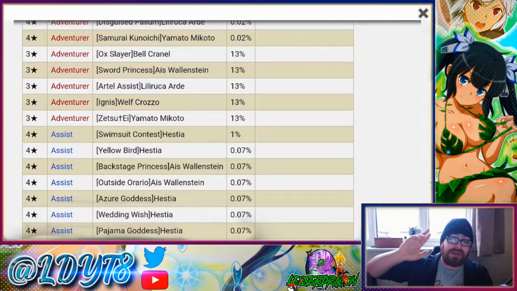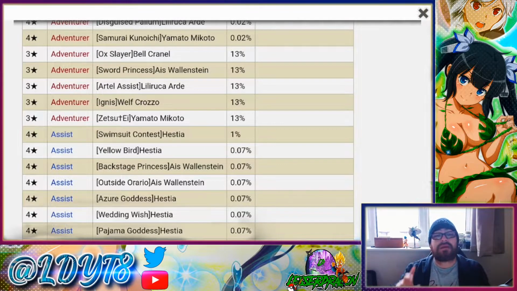Hestia has a 1% chance to drop, but in my opinion, it doesn't matter. Her rates do not matter. I don't think even if you wanted to, you would have to go all 10 steps on this banner to max limit break her. But the fact is, most people, if you're gonna get her, are just gonna do the first step and then leave it at that. I can't knock you for doing that. We literally just got 400 iris today.